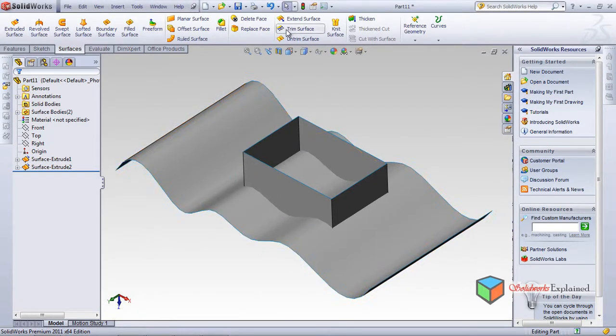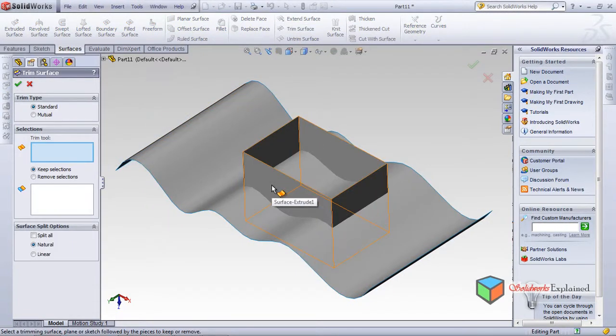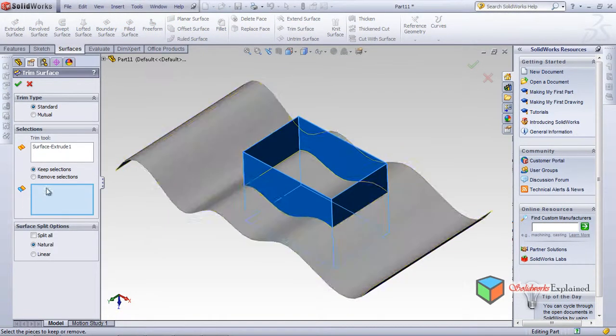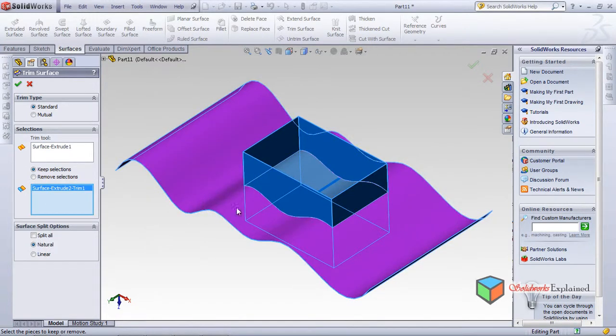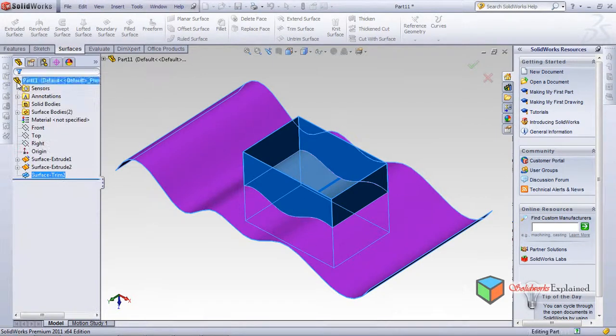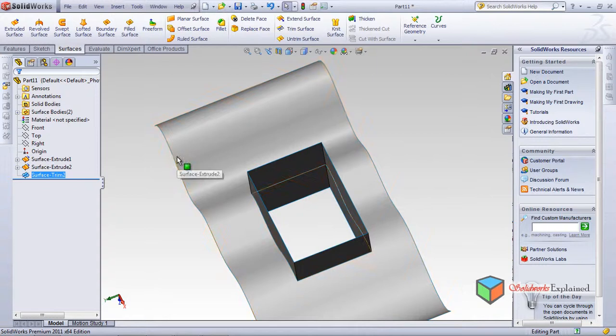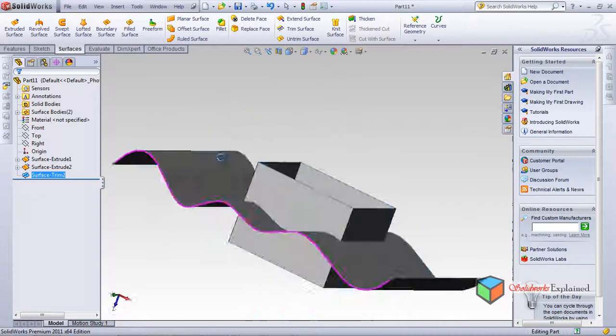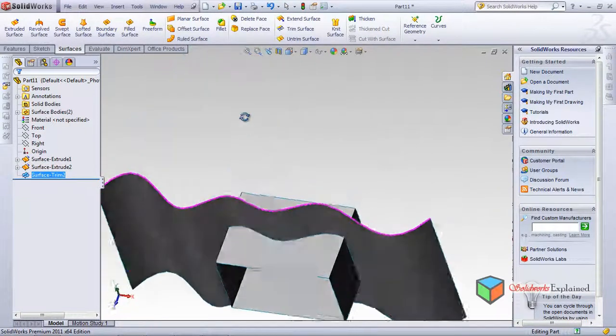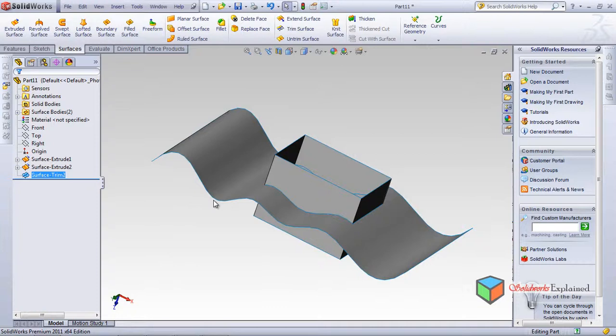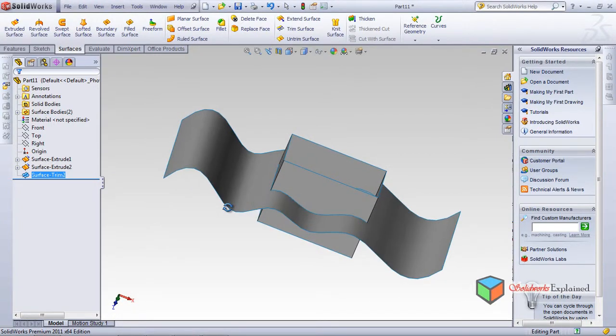Now what you need to do is again trim, and now the trim tool will be this. Earlier it was this, and now keep selections. I want to keep this thing. The trim tool is this. Now this will cut this thing, but this will remain as it is. Look, there is a hole now, which means this was your selection, and this is the hole. Now look how the hole looks. Okay, so this is about the normal trim option.